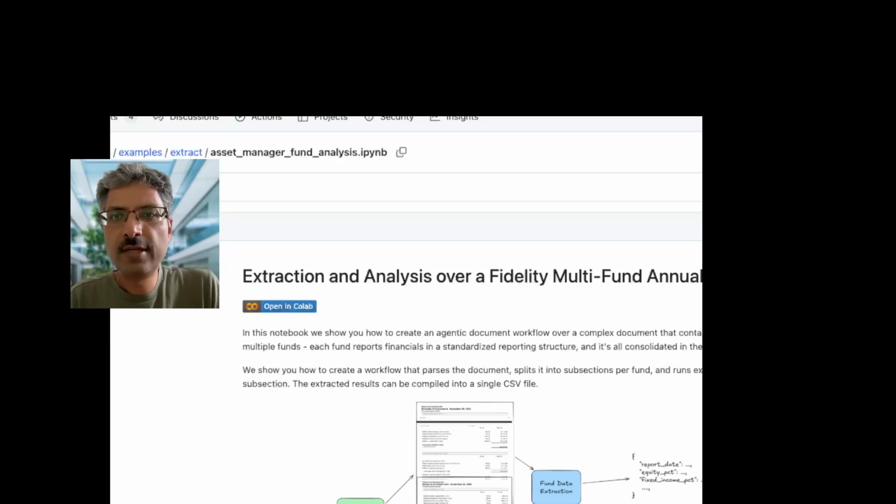LLMs offer a very unique advantage in that they understand both the document layout as well as the content. And LLMs are now regularly used to convert these complex documents into markdown. Markdown is the chosen output format because it preserves a lot of structure in the original document as well as the content.